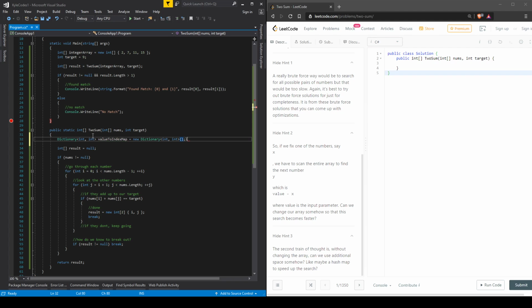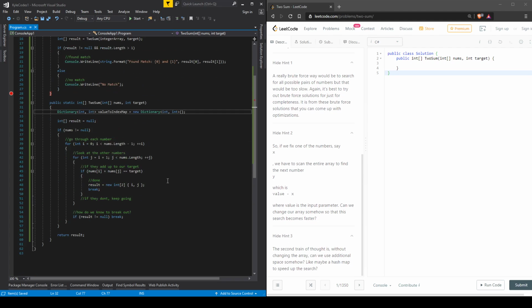And we just fill that out. So we fill that out before doing any processing. And then we can do the same thing they were talking about in hint 2, where we fix our value, so we do one iteration and look through each number, and then we know that our y value, which is the next number we need, is value minus x. So we could just search our hash table for that value, which would be much faster than either of the previous ways. So maybe we'll do that next time as well.